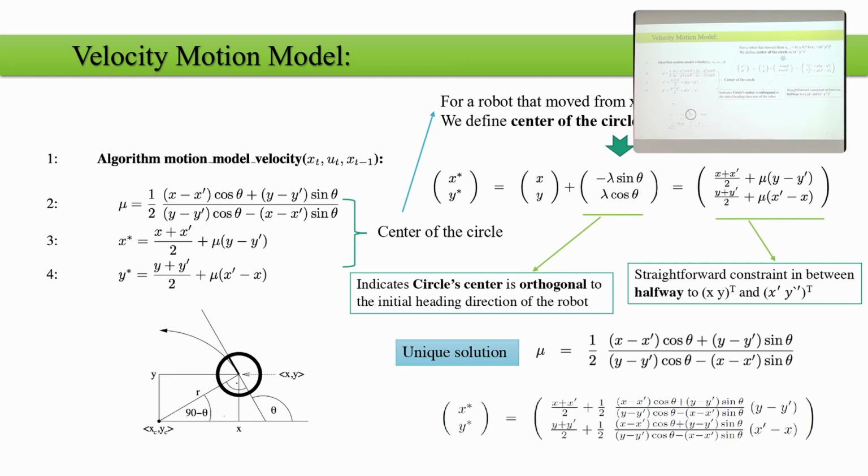If we have a line here for this circle, we are talking about finding the center of the circle, and this is in the middle, halfway, right? Because of that, we can write this term is equal to this one over there. But where the mu is coming from and how? This division by 2 is x added to x prime divided by 2, it's simple. And y the same, we just add it and divide it by 2 to find the center. But how the mu comes in for adding this term over there, it comes from here, and this is a unique solution to find it out. And it is already proposed to you in math.